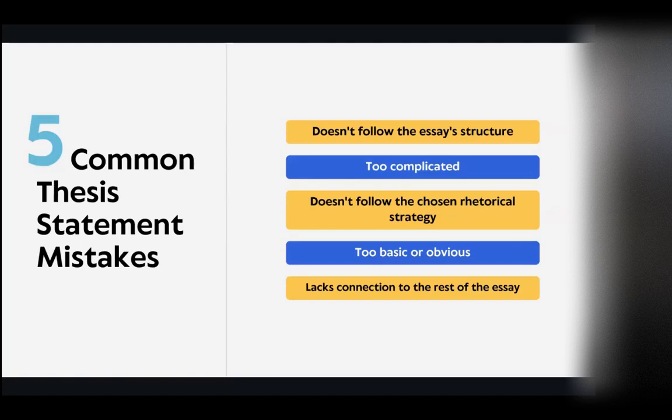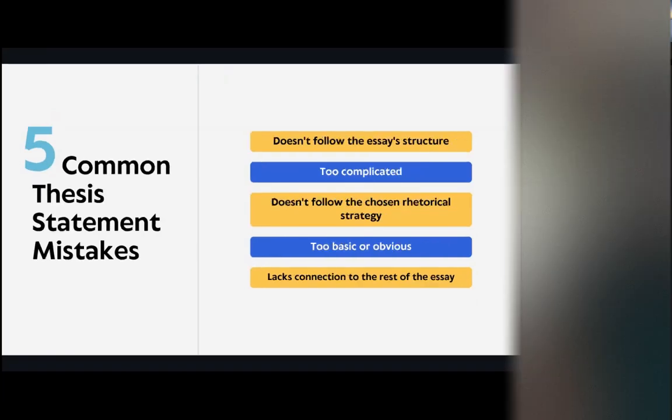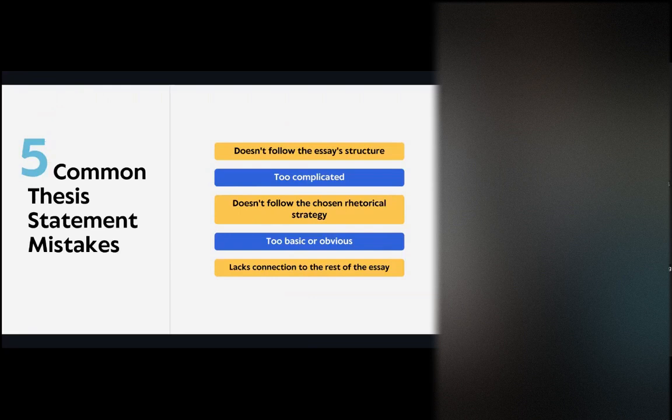The first one, like Masa mentioned, is that usually people don't really follow the essay structure. So for example, if we wanted to talk about Korean food and our main themes are the ingredients, history, and also the distinction, you want to make sure that however you write it in your thesis statement is the same as how you write it in your paper.